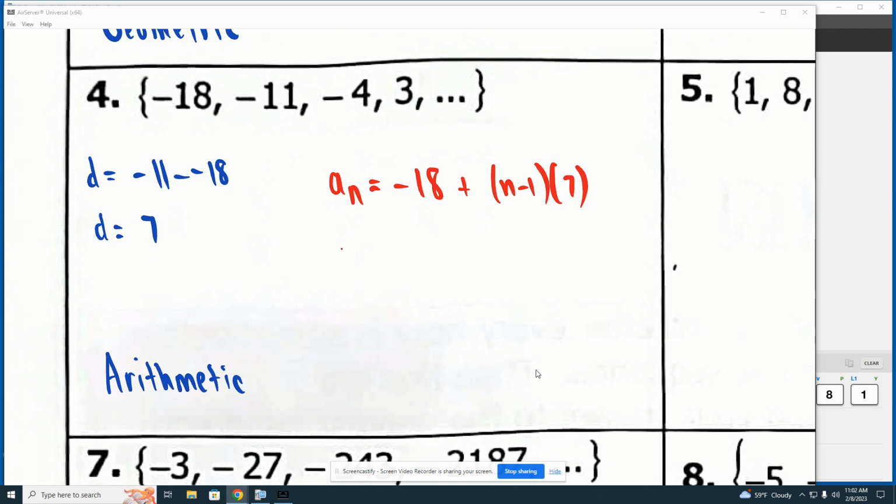What do we do to solve this problem? Yep, you're right. You distribute the 7. 7 times n is 7n. 7 times negative 1 is minus 7. Remember I told you I always want you to bring down your variable part first, 7n? We have to solve it. Well, I mean, you've got to write the rule.